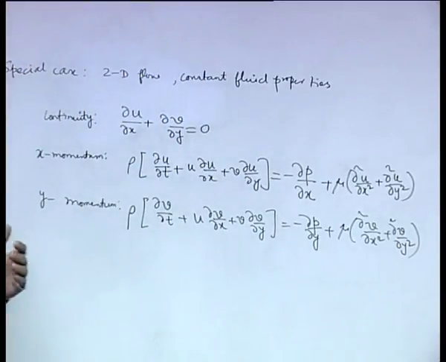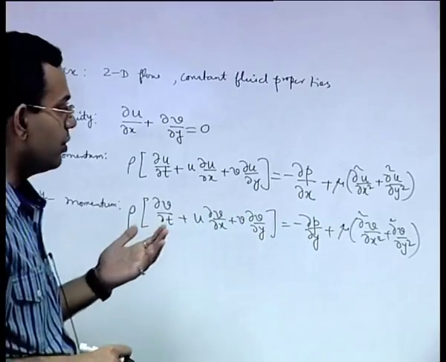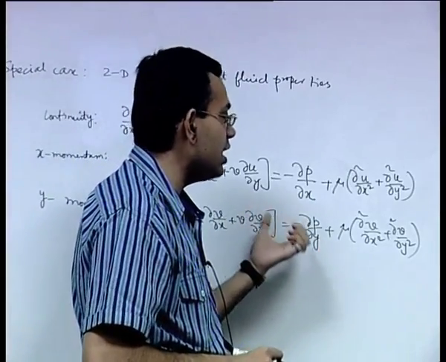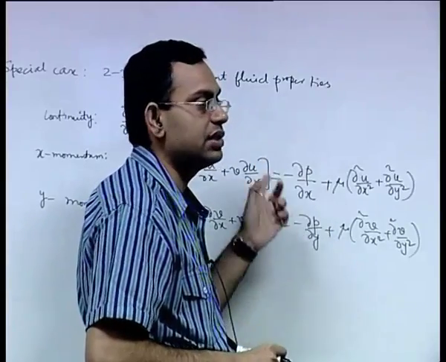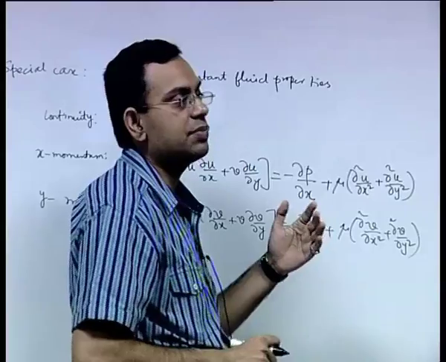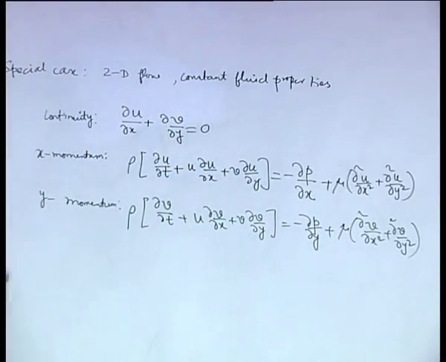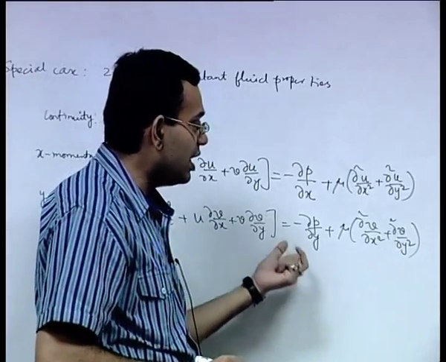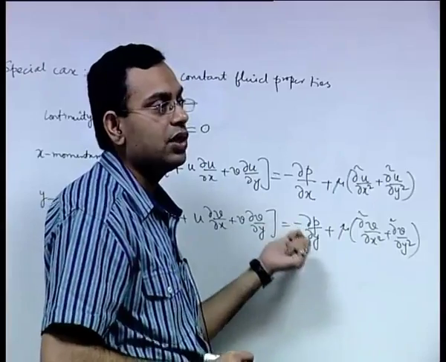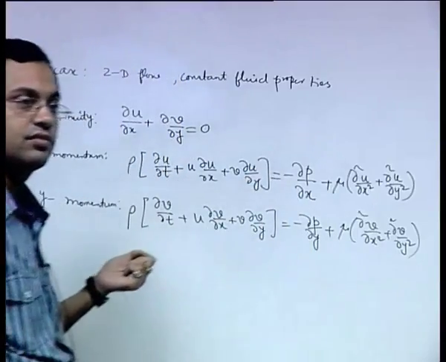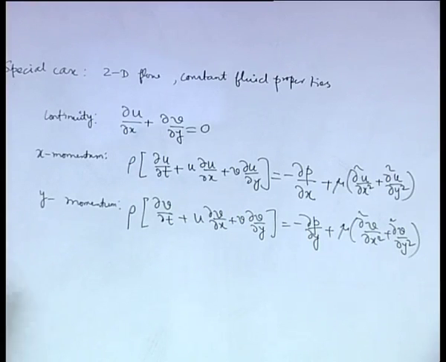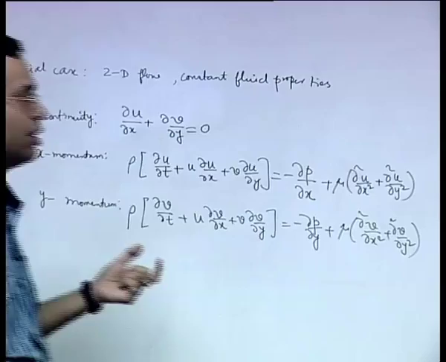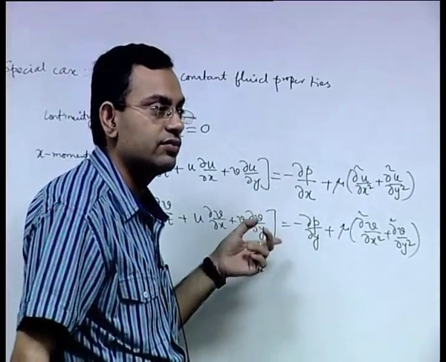So we will try to move in a somewhat systematic way, we will try to see that what initially people thought of in terms of handling the pressure and then subsequent advancements in terms of handling the pressure term or pressure gradient term. Now we can see that the origin of the problem is because of the presence of the pressure gradient. So one of the ways to overcome the problem may be to eliminate the pressure term itself.